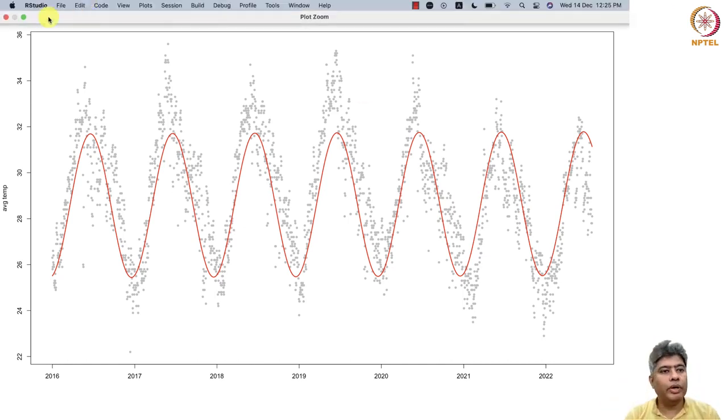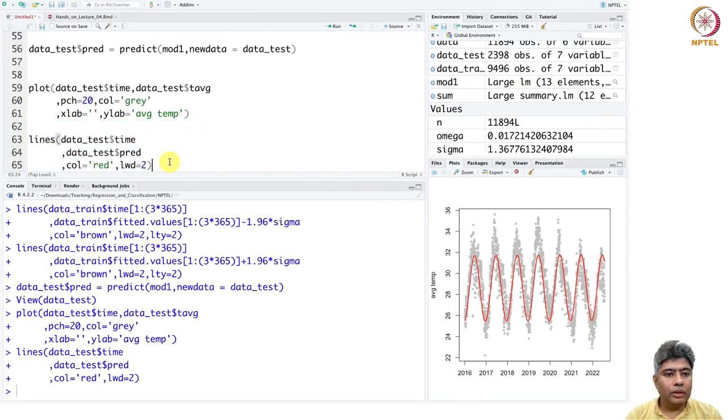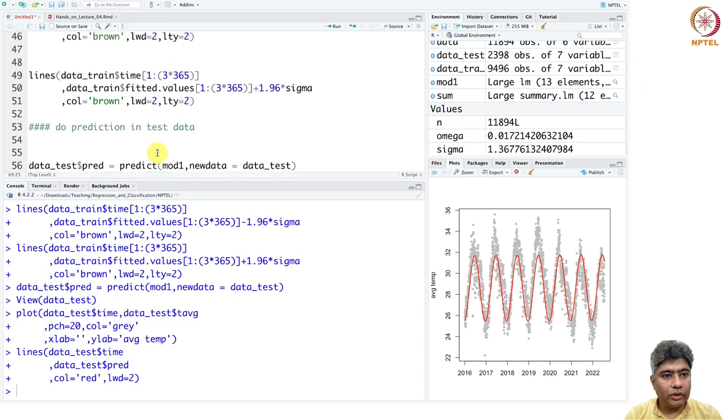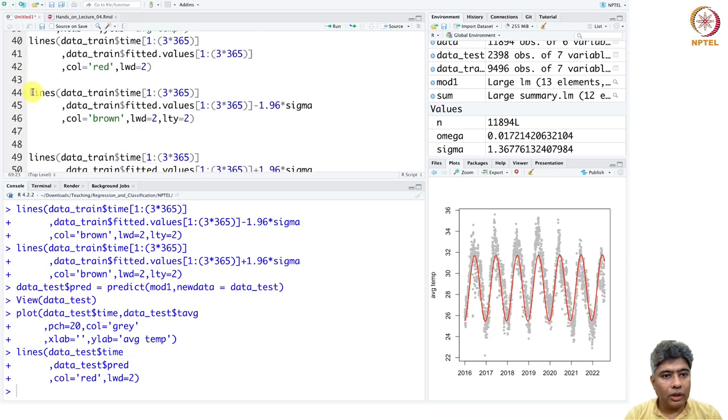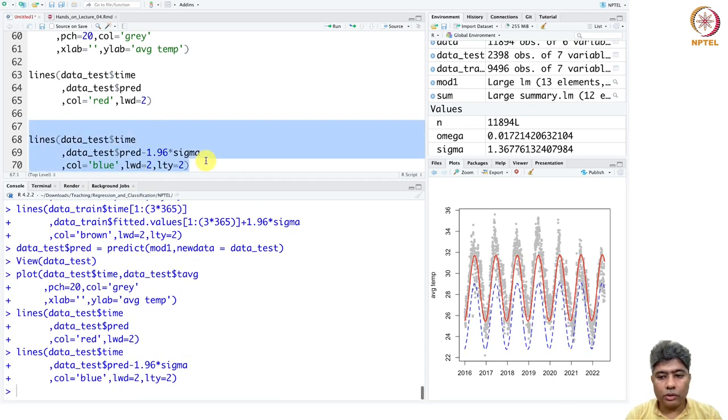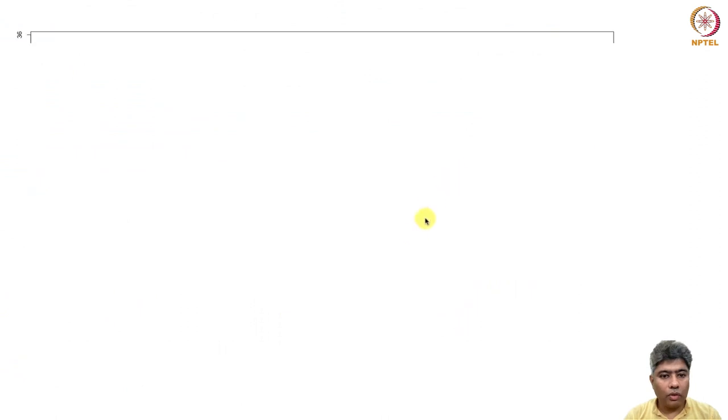But we should do a prediction band, and let's see if it is inside the prediction band or not. So we have to just take this, minus 1.96 times sigma. We would like to use some different color, maybe blue, with LTY equal to 2. So this is our lower band.